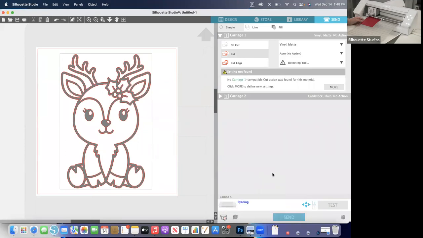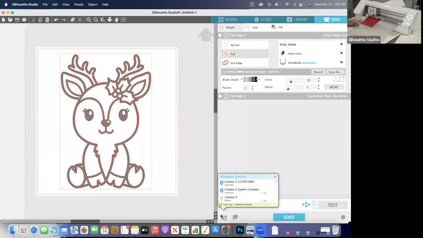Okay, it was reading the wrong machine. We have a lot of machines in the office, and since I have my Bluetooth turned on, it connected to a different machine. So I'm just going to go ahead now. It says ready right here. If your machine isn't connected, you can just do what I did and click this little icon down here, then select the machine you're using, and then we'll just press send.